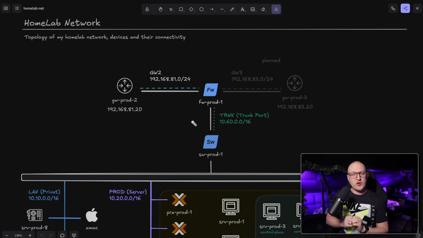And of course, I have connected this firewall to the switch with a so-called trunk port. In the past, I also used a LAG of two 10 gigabit fiber optical cables between the firewall and the switch, but because I needed one more SFP+ port on the switch for the secondary Proxmox node that I built, I just removed that LAG and I'm now using a single 10 gigabit fiber optical cable connection between the switch and the firewall. That is totally sufficient.